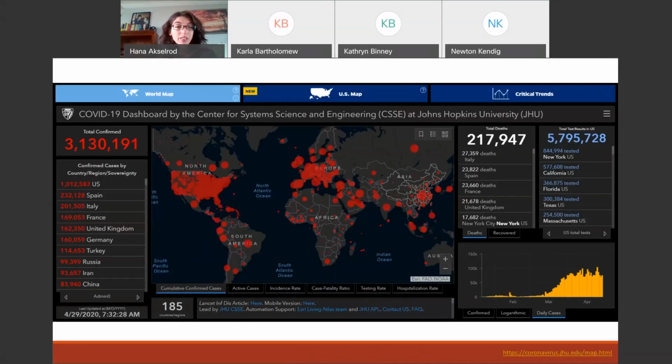This is the latest shot of the Johns Hopkins dashboard on global spread of COVID-19. Since we last talked about it in our previous lab, the focus of the pandemic has shifted out of Asia into Europe and then fully into North America. You will notice also growing circles representing positive populations in South America, countries in Africa, Russia, and Central Asia. Some of the reporting is limited by availability of testing and also by what the countries are willing to share about their internal numbers.